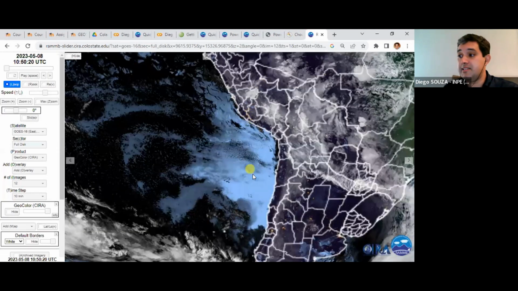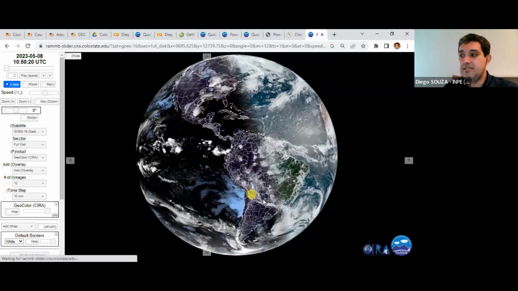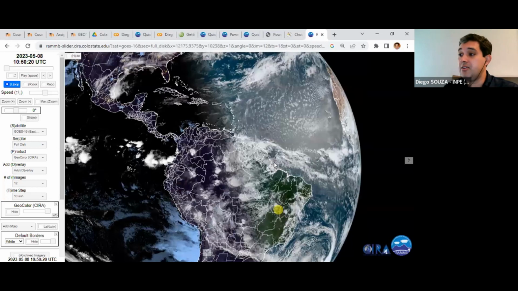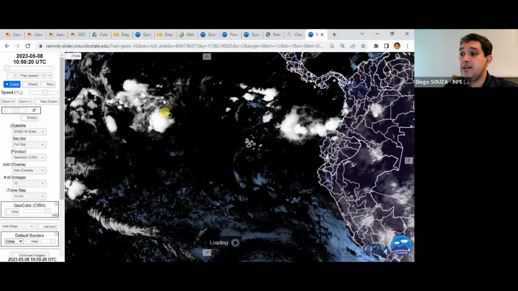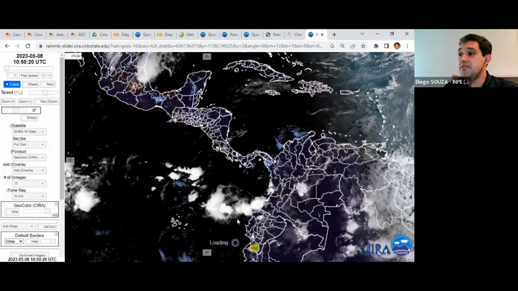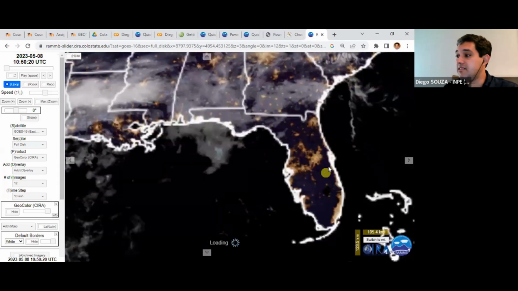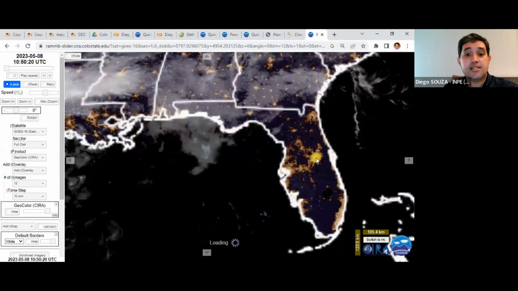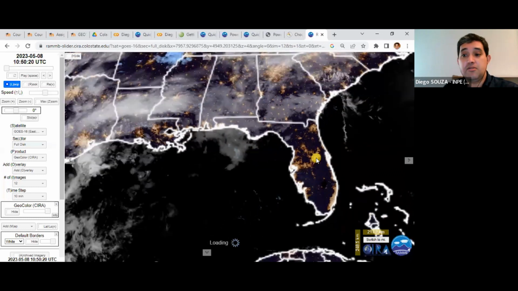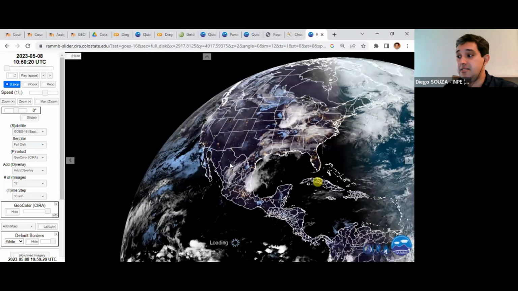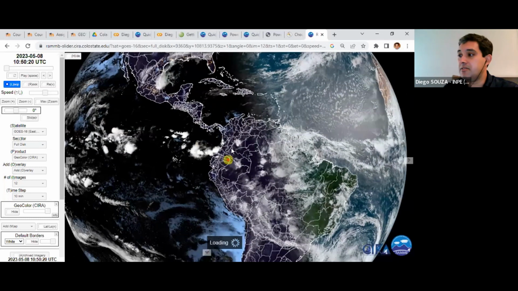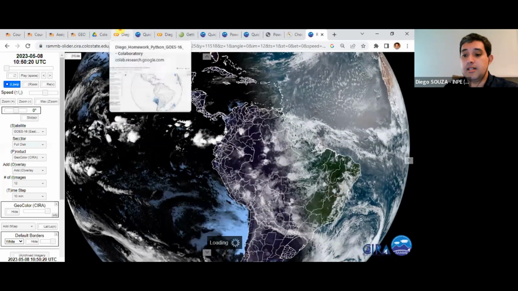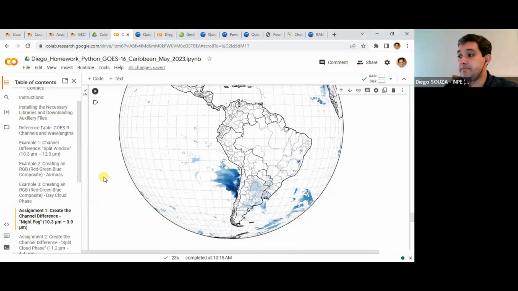Of course, in Series Slider, they are overlaying this information with many other pieces of information, like the true color here, or the highest cloud here during the night, and also the city lights here from VIIRS, which is a static image. But when you understand that, you may create anything you want. Okay, so that's our first example.